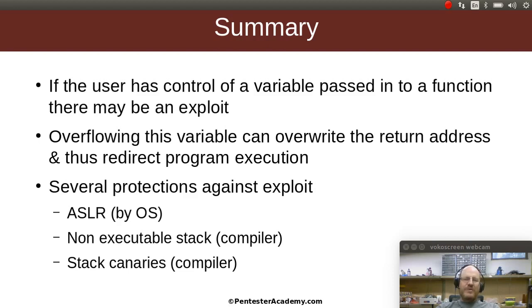So hopefully by now you've learned how stack buffer overflows exist, how these problems can creep into software, how I can detect these problems and how I can exploit them. And you'll see that on the Linux platform, this is pretty hard unless someone has explicitly compiled away some of these protections or disabled things like ASLR in the operating system.